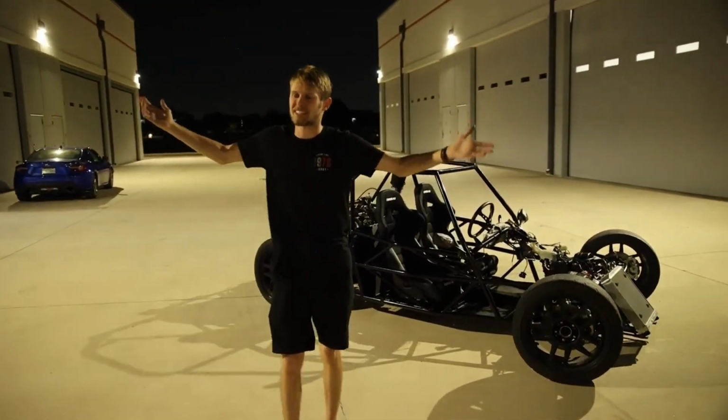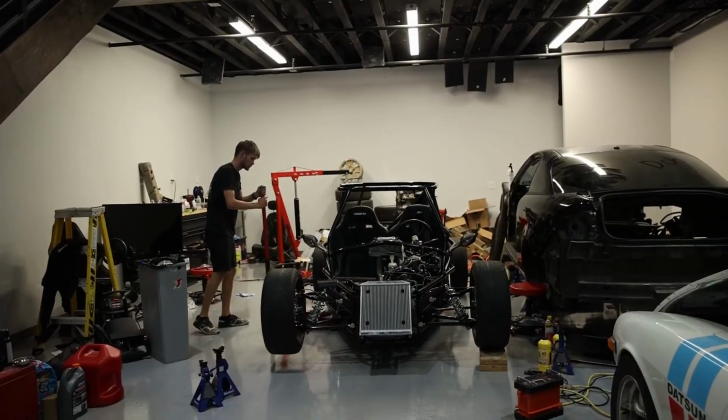Personally, having built a DF Goblin, I would highly recommend that if you haven't had a lot of experience building cars, I would recommend doing a DF Goblin. I'll make a whole other video about why I think the DF Goblin is a great kit car to start with. I did a bunch of research into all these companies before I bought my own kit car. And the DF Goblin, in my opinion, was the easiest to start with, and it is one of the more fun vehicles to build as well. Having the open air feeling and that amazing sound, and it is such a great handling vehicle that it's really hard to beat opposed to those other kit cars that you could build. Now don't get me wrong, I do plan to build more kit cars in the future, and maybe my opinion will change once I get to them. But for now, if you're trying to build your very first kit car, I'd highly recommend the DF Goblin.